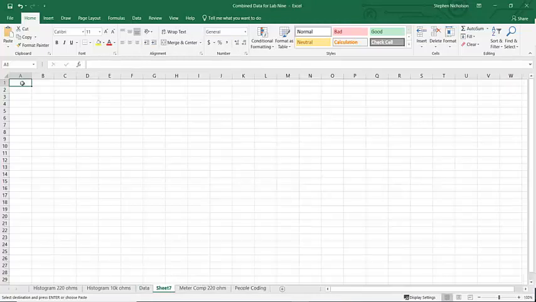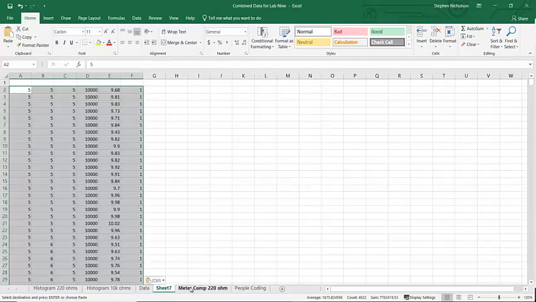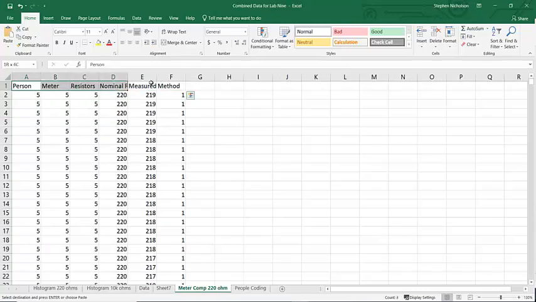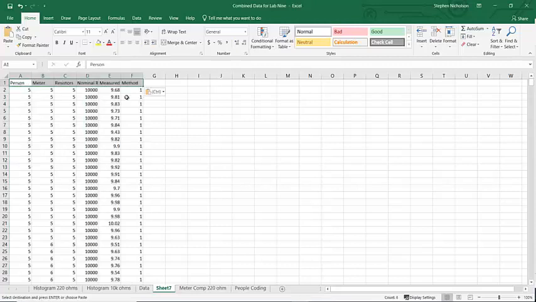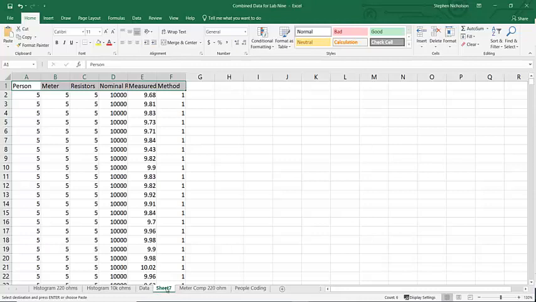Do Control V. I'm going to have to steal the heading here. Control C. Control V. Make it a little bigger. We'll call this tab down here at the bottom, meter comp 10K ohms. I should say ohms.